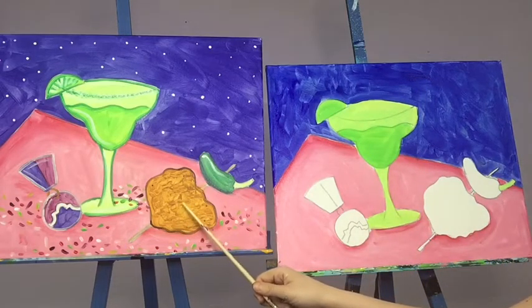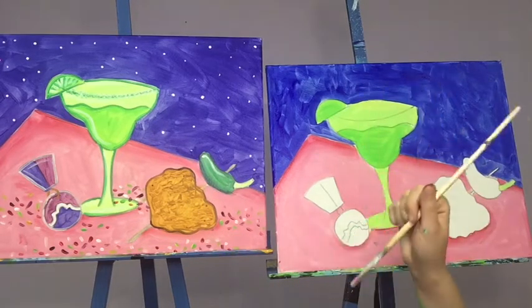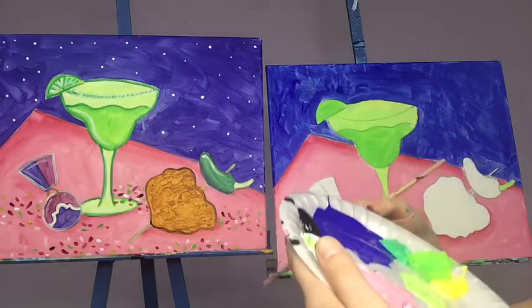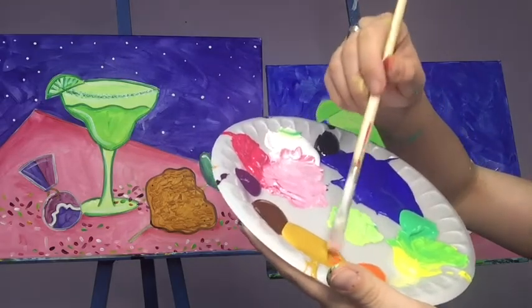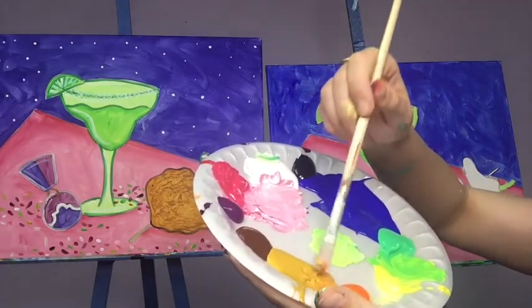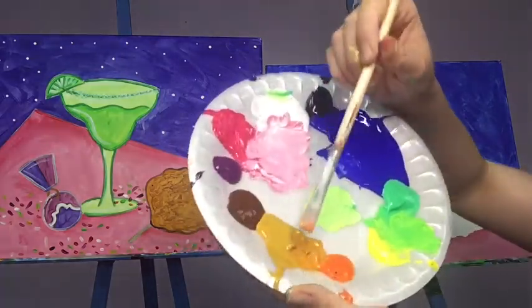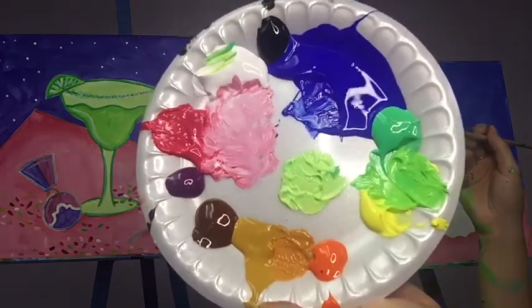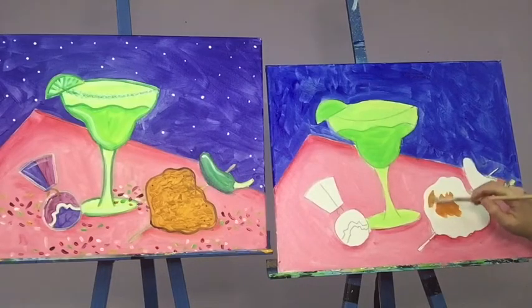We're going to come over here to our chicken and we're going to fill that in. So I'm going to keep using my medium brush. I washed it off, I dried it off. Now this color, I'm looking for kind of like that color right in there, is going to be this dark yellow and a little bit of orange. Looking for a nice fried color. Just a little bit of orange. And I'm going to start out by just filling it in. Then we'll give it a little bit of texture.